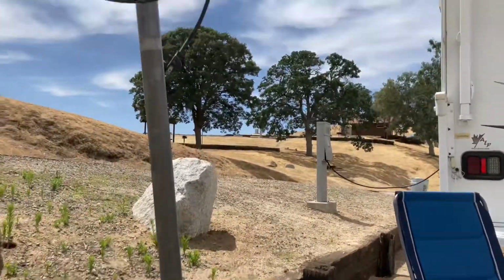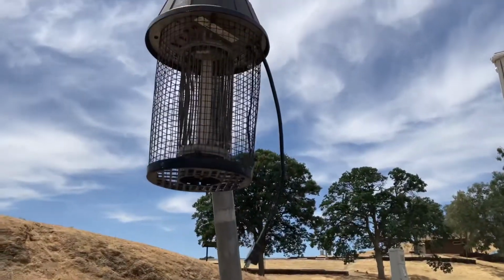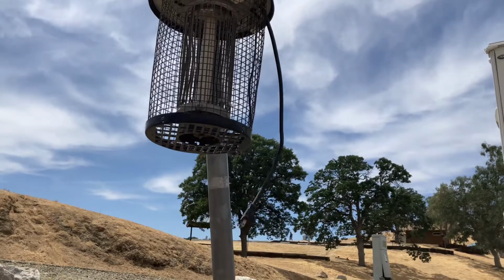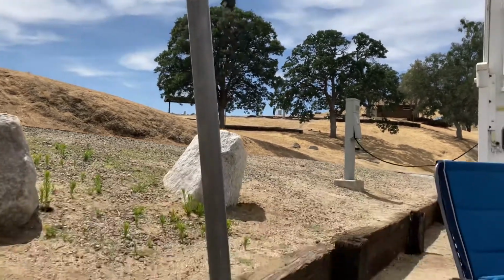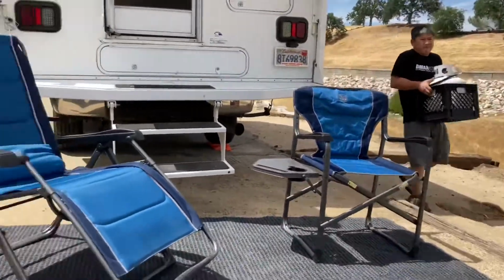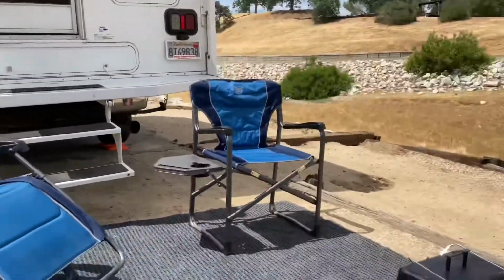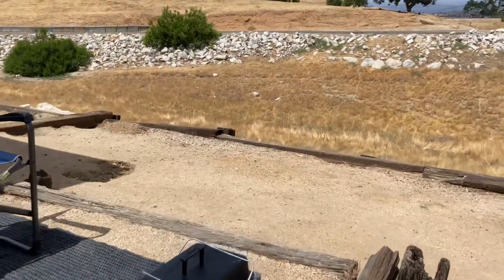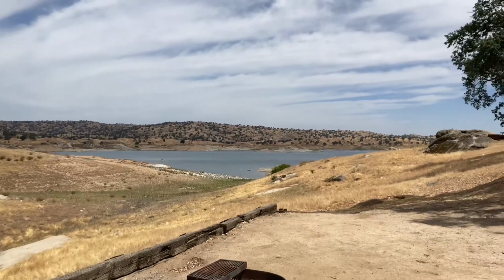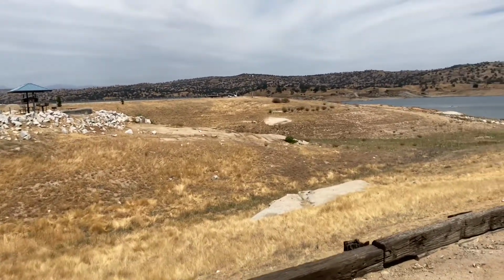and since we were here before just checking this place out, I go, you know, that would be a great place to hang up the old trashy, loud bug zapper, just in case. We'll plug that in just in case we have some bugs, so maybe there'll be some lightning tonight. That will either work or will attract bugs from a mile across the lake. Everybody else's bugs. So stay tuned for that.